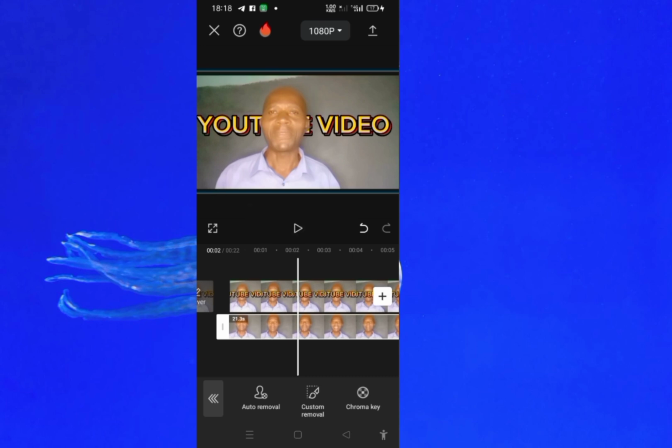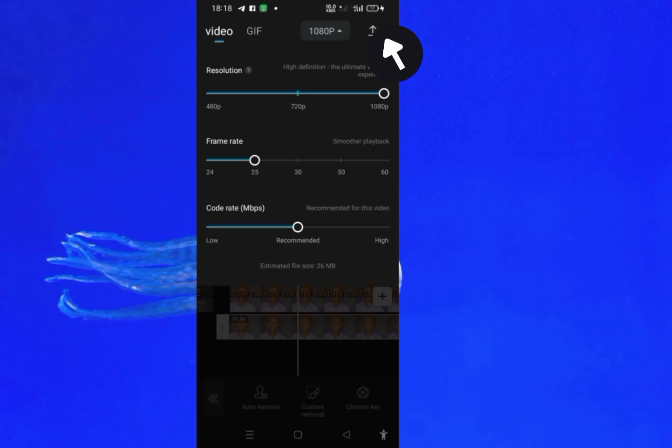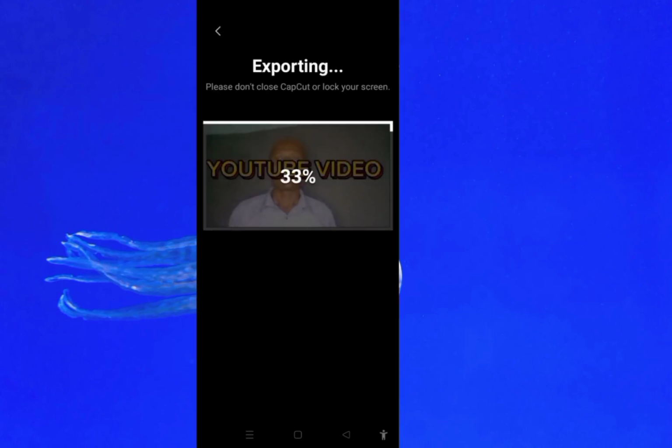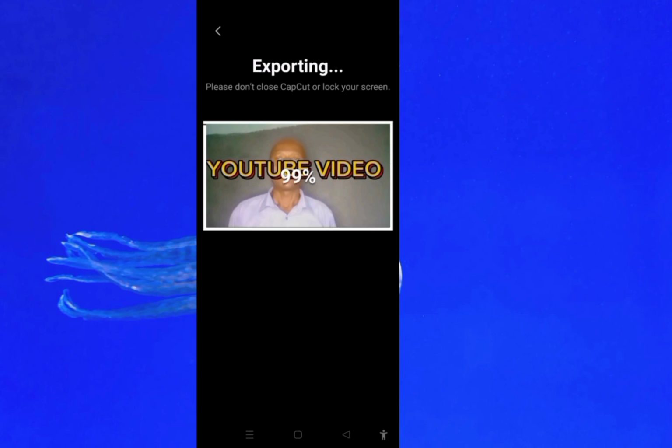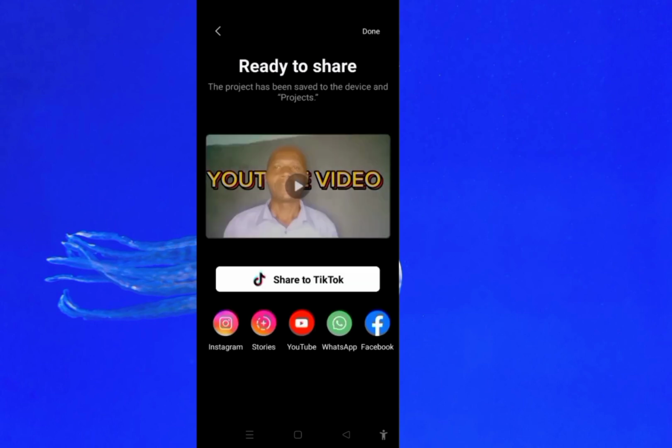Now this is the confirmation of the background being removed. The next thing is to export it. Select done.